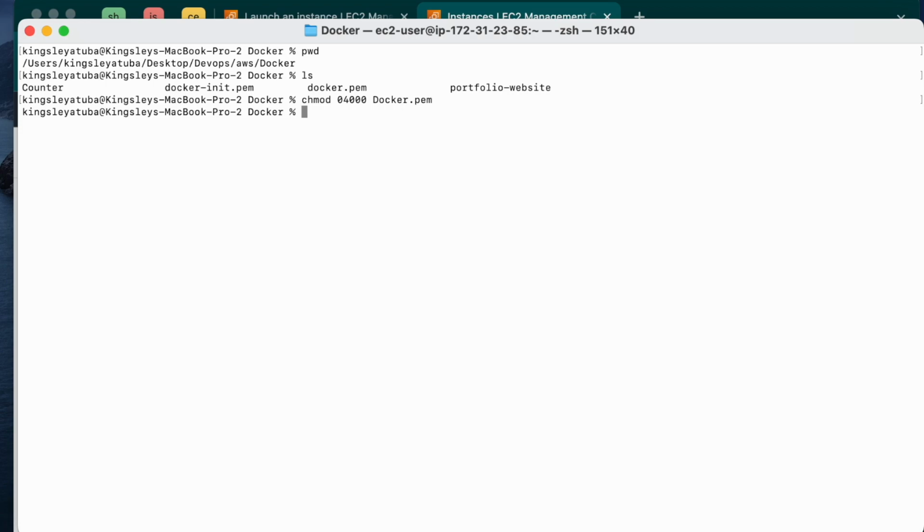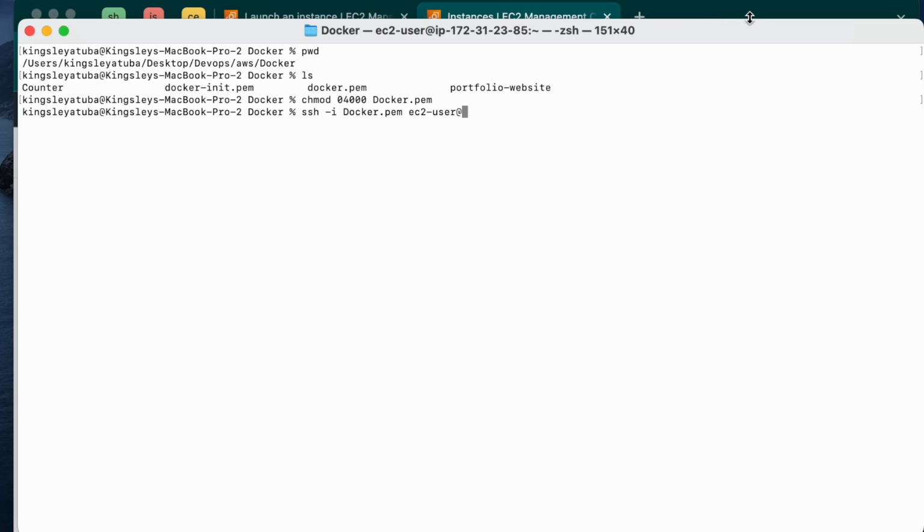The second thing you want to do is to SSH into your instance. Then you get your ec2-user and your IP address.